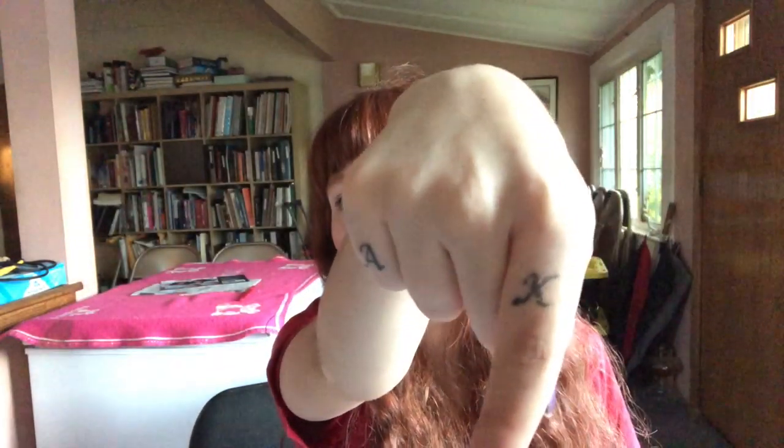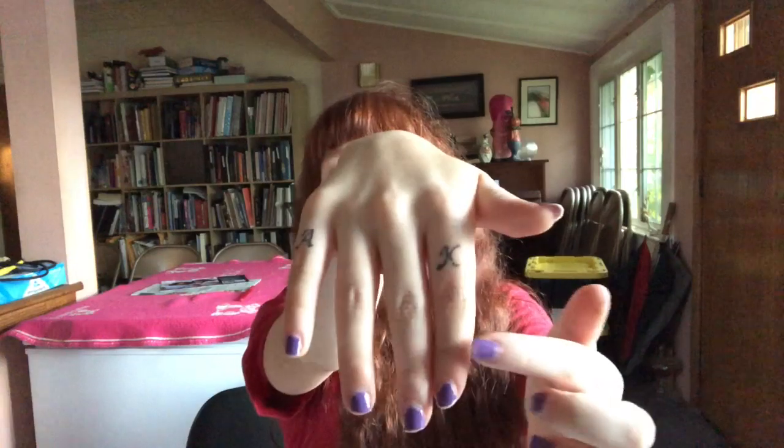My fifth and sixth tattoos are the ones on my fingers. This one is a K — it's backwards — for Carla, the name of my mom. Then this A right here is for my sister Alana. The plan is to get all of my family members tattooed on this one hand, because we're a family of six and I have five fingers — myself and the rest of my family members. Not all at once though, because I don't just want finger tattoos. I want flowers on my hands, tattoos on my arms. I have plans, but it's better to really think about what you want rather than tattoo yourself on instinct.